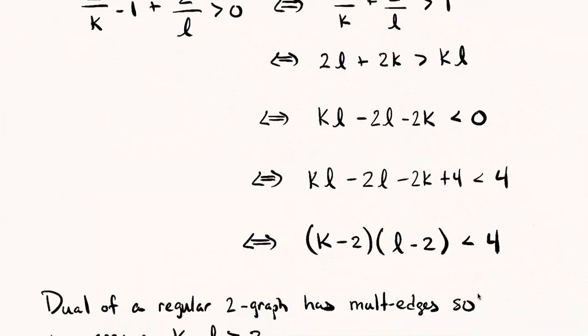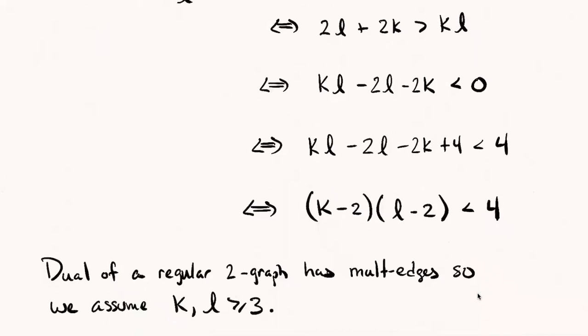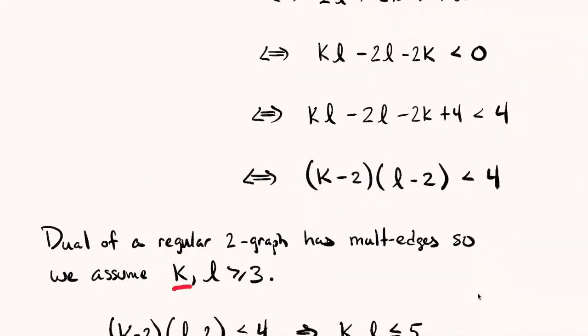I'm going to try to extract from this restriction on K and L that that inequality imposes some possibilities for what kind of graph we have. I didn't say this above, but I'm only interested in when these duals are also graphs. And if your graph was too regular, if G is too regular, its dual will have multi-edges. So I'm going to assume that in both G and G*, that their regularity is at least 3. So I'm going to assume that we have at least three polygons together at every vertex, and that we're using faces that are at least triangles. That's just so we don't get any multi-edges. And it fits inside what we're talking about with polyhedra. The planar graph from a polyhedra will satisfy those conditions because there are no regular two-gons or regular one-gons. So K and L are at least 3.